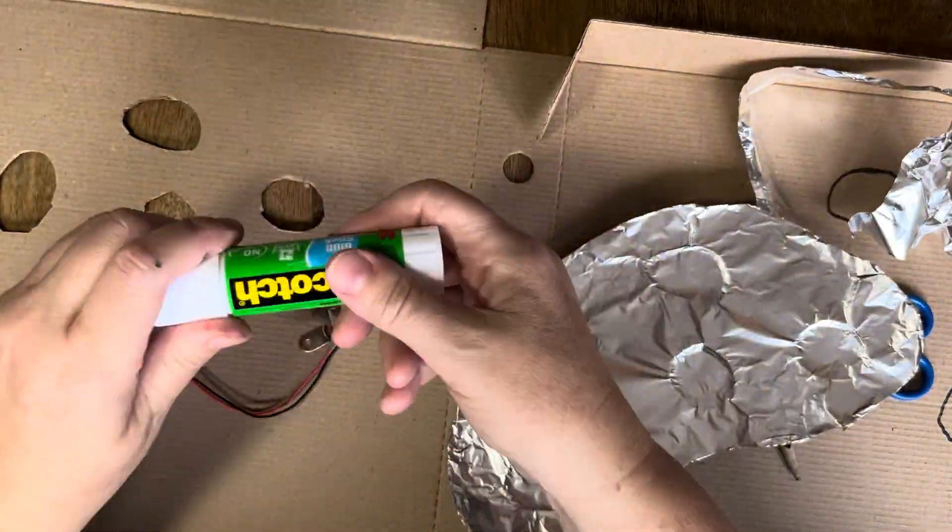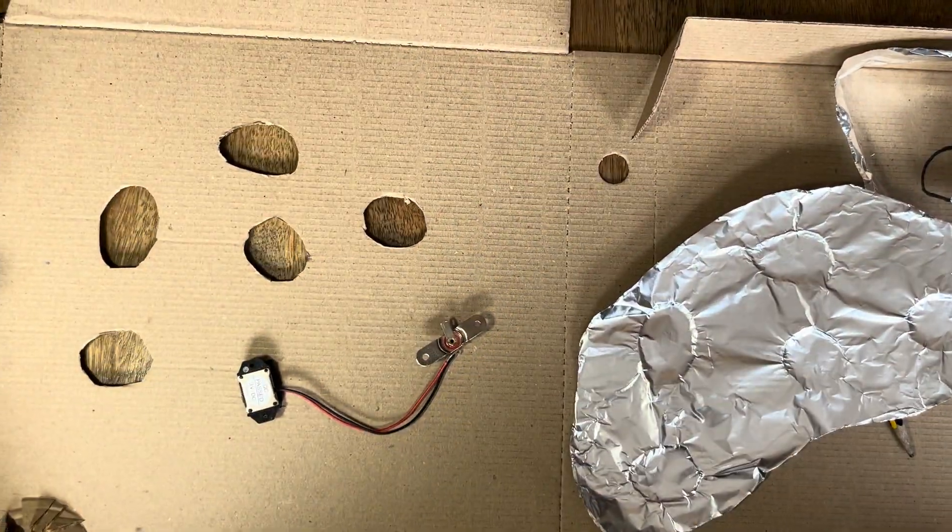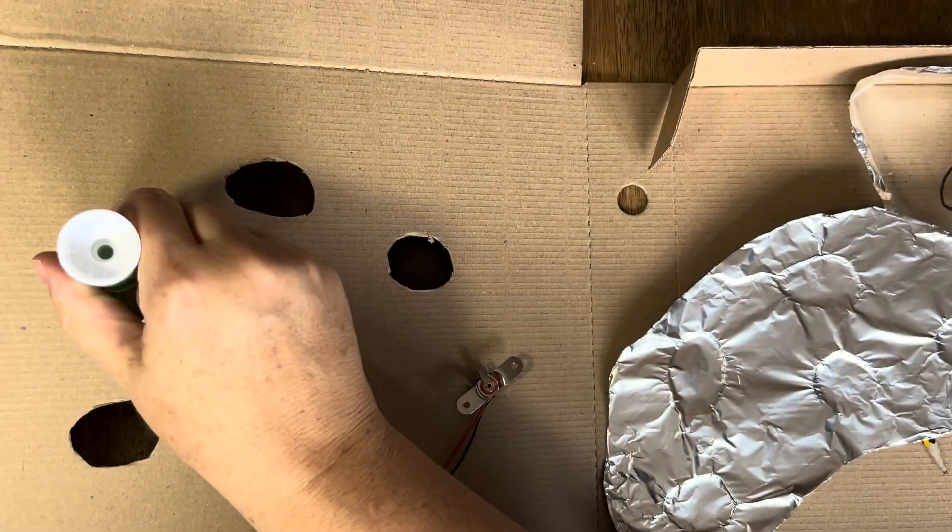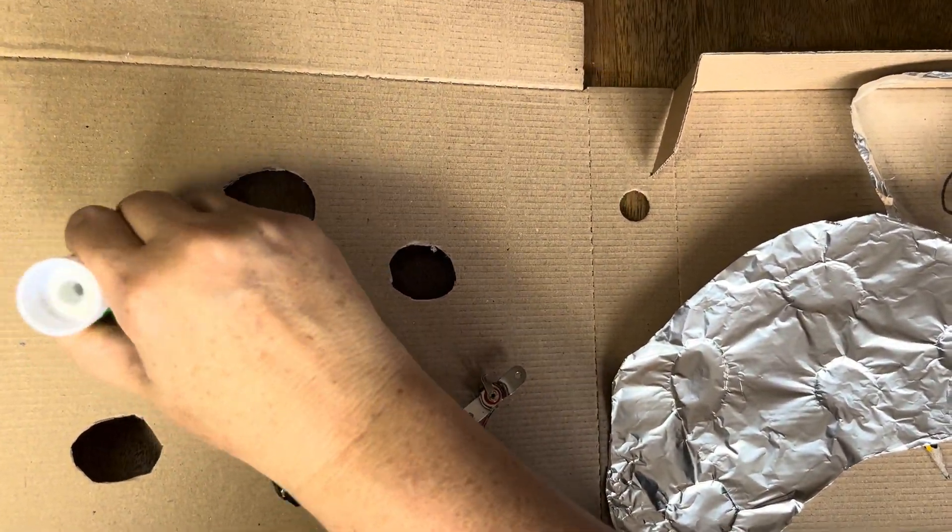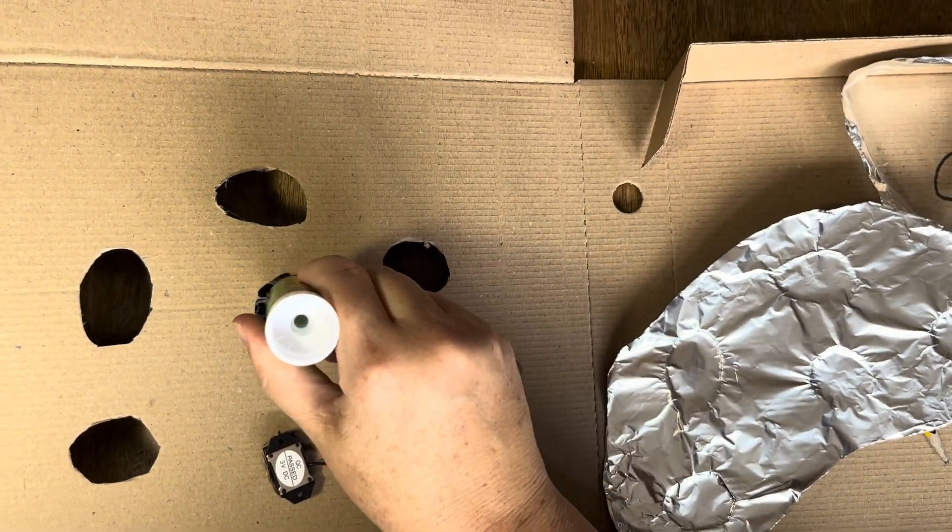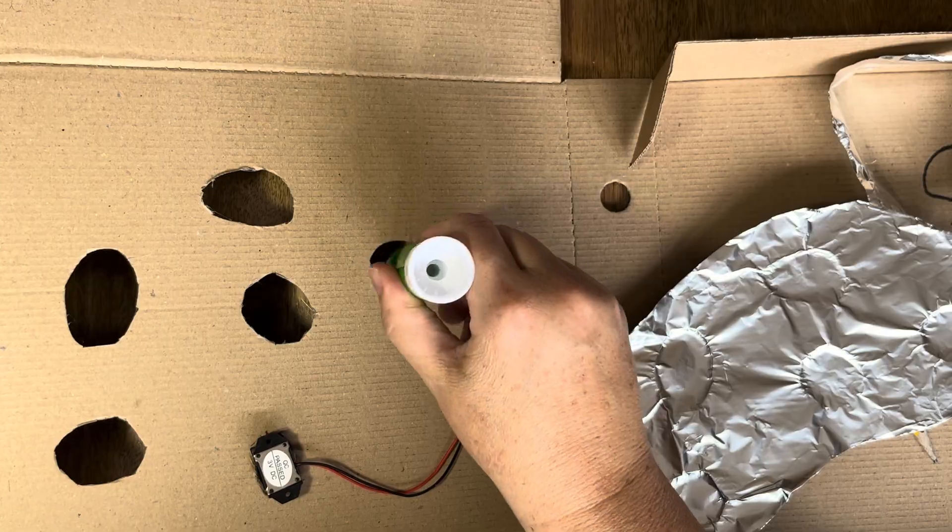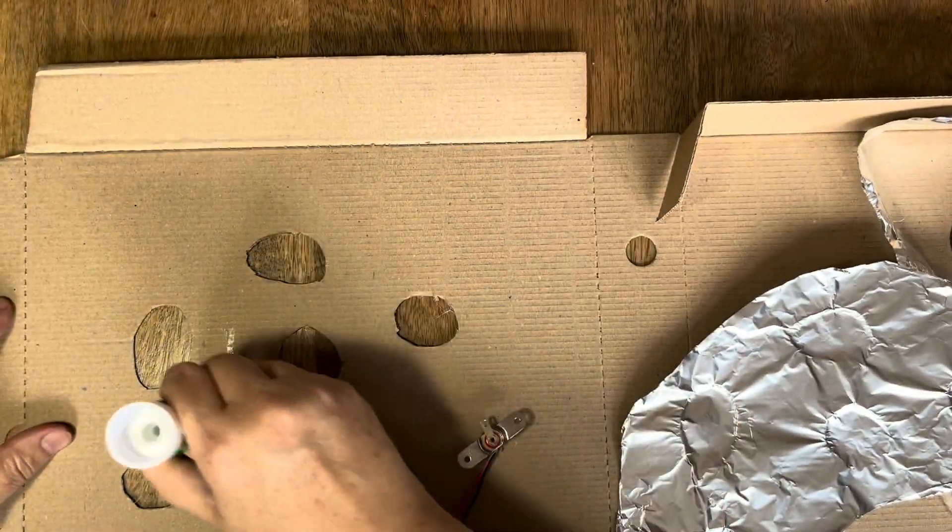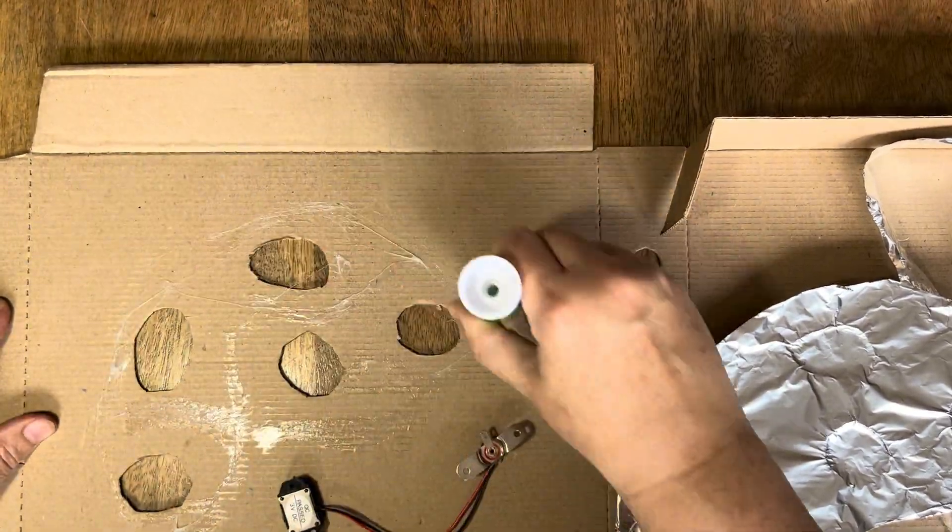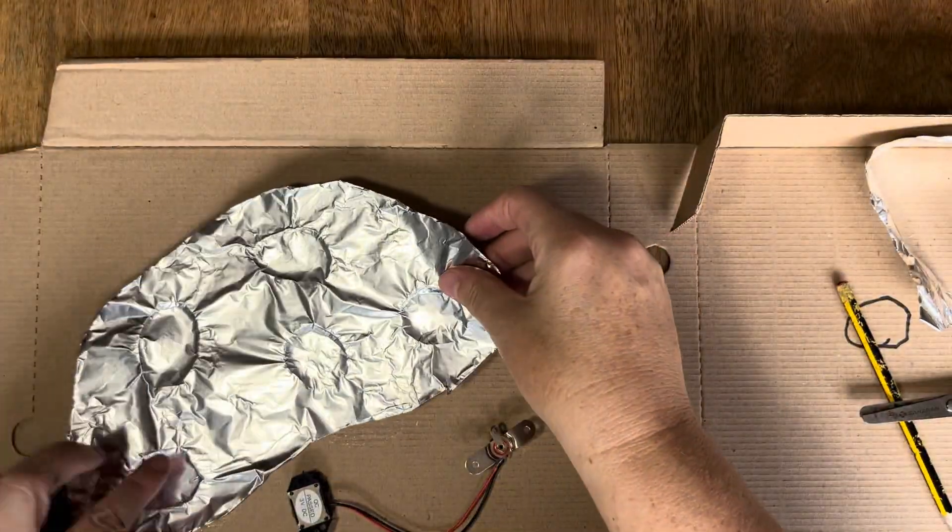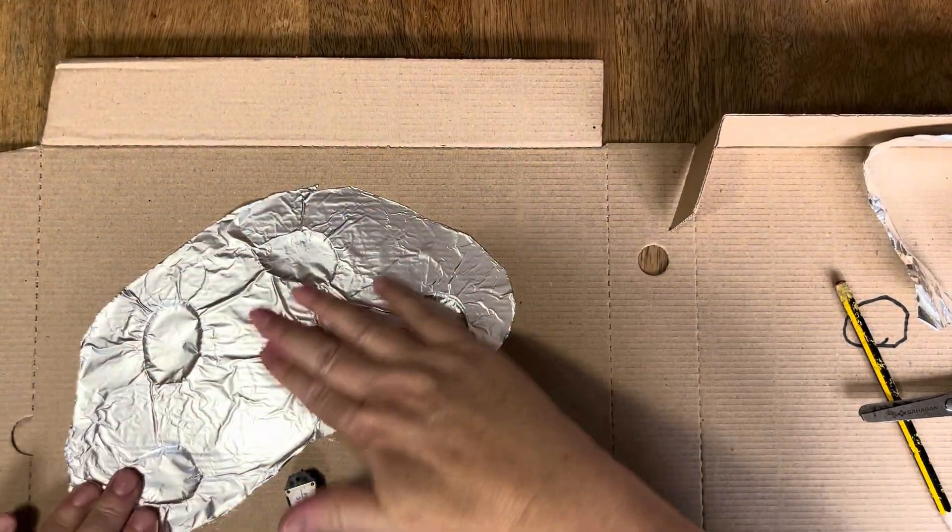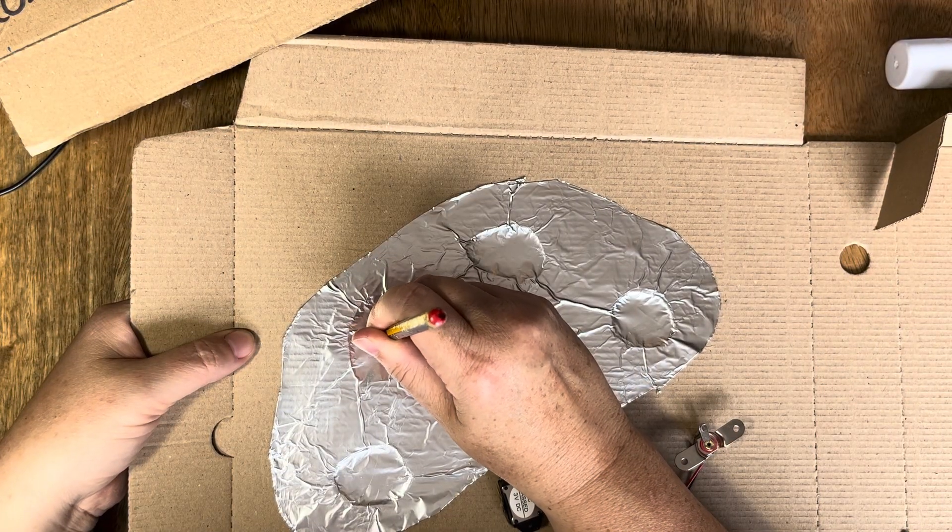So I'm going to use some Pritt stick. And the first thing I need to do is to actually glue inside those cavities. I want the walls of the holes to have glue on them as well. So I'm just rubbing in some glue onto each of those cavities and it really does help us later. So if you forget this step, it does make it trickier. Then I'm just running the glue around the cavities, ready to stick my tinfoil on the top. Match it up, lay it down and there we go.